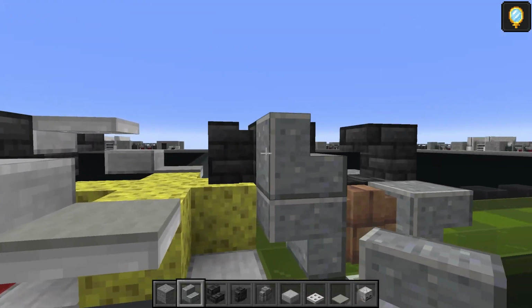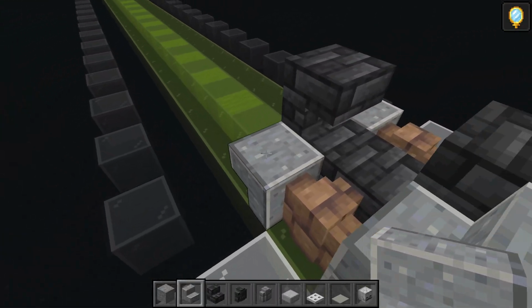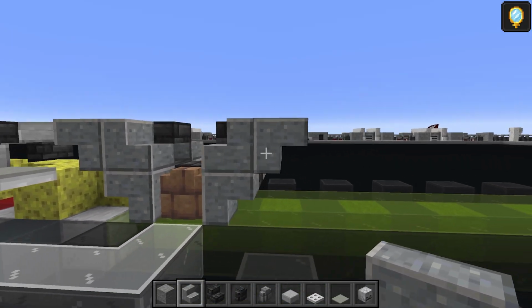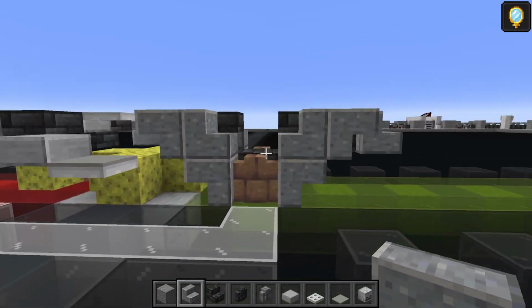Polished stair, normal one there, and then upside down one here, and then again. And then same again on the front, you're just going to mirror it like that. Another deep slate tile wall here, and then a normal polished andesite stair, just like that.